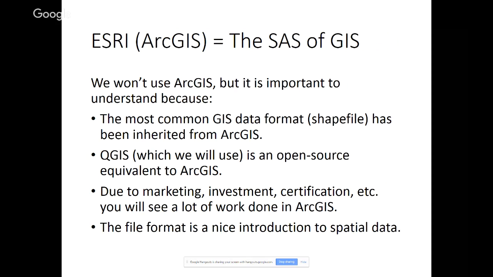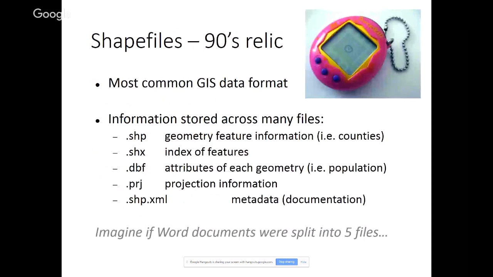It's the same problem with SAS. There's a business doing this, so there's a lot of, it's not really corruption, but a lot of influence that you're going to have to deal with. And the file format, while bad, is really the way you might think about it initially. So it's a good introduction to how spatial data is organized. Because knowing nothing, you're kind of like, oh, I guess this makes sense, right? Why wouldn't I do it this way? That's what they were doing back in the day, and it's a good introduction to how to organize spatial data. So I think of shapefiles as the Tamagotchi.